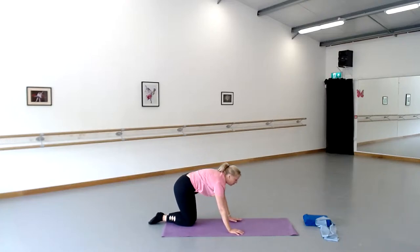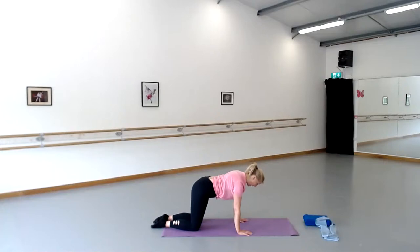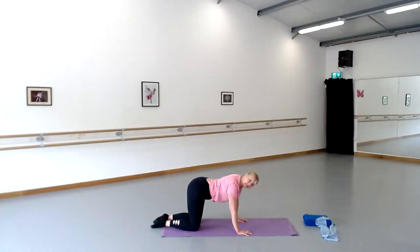Then when you're ready, move forward onto all fours if you can manage that today. Stack those arms beneath your shoulders and we're going to do your beautiful curls. So we're going to do these curls where you're going to pull the tummy back in, and curve your spine, and then let your tailbone lead back. Good. So these are your cat stretches. So use your tummy button to pull in, and let your head go down, and curve that spine, and then use your tailbone to pull you back.